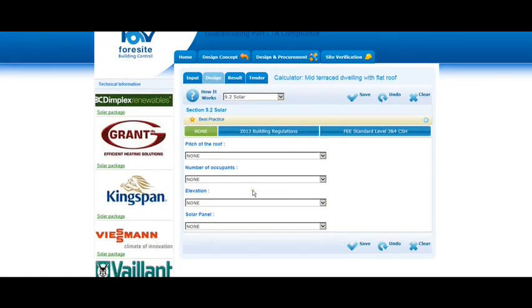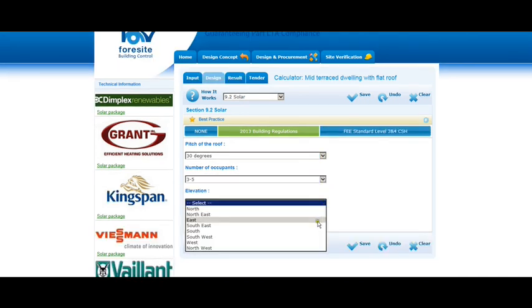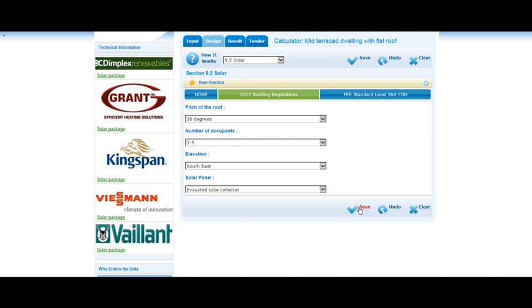So we choose the 2013 standard, the pitch of the roof, the number of occupants and orientation, and the type of panel, and the software will work out the area. So we click on save.